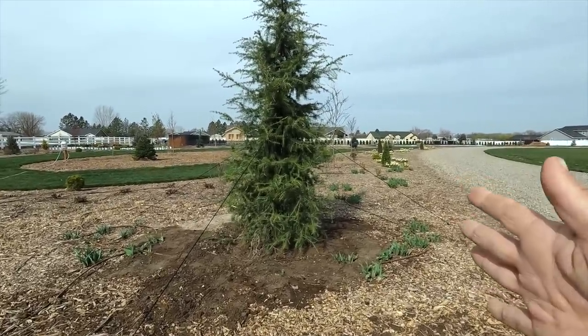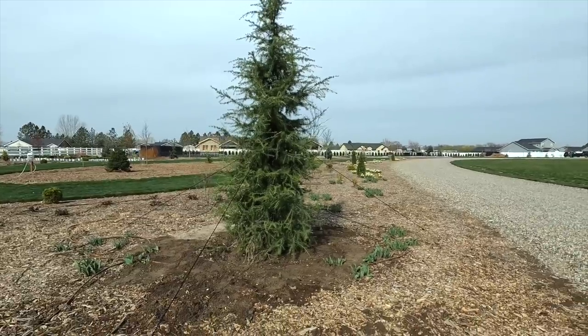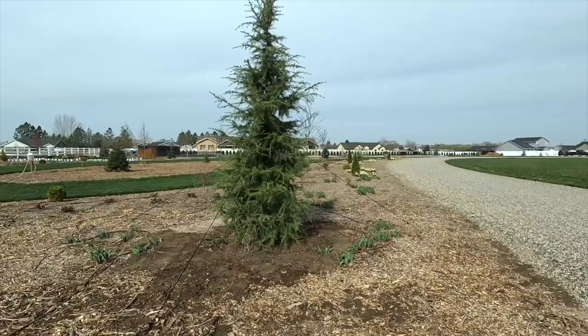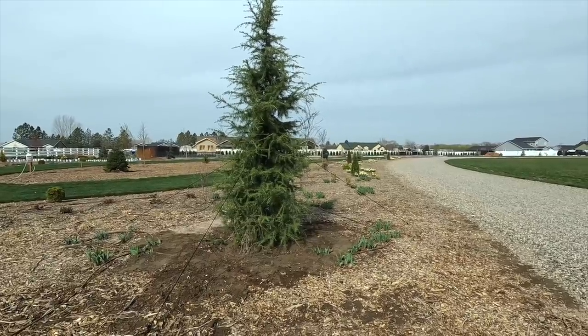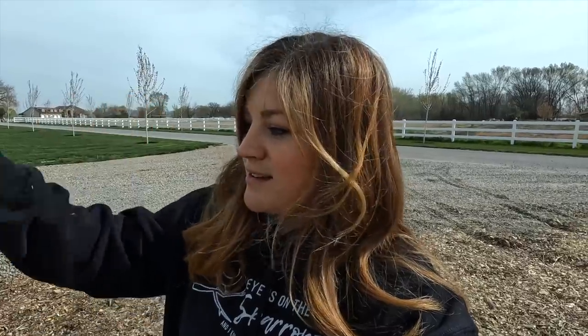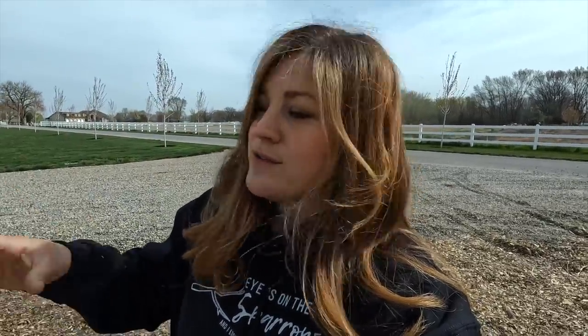So zone 6 through 9, they grow in ideal conditions 40 to 50 feet tall, 20 to 30 feet wide, which it has the room to do out here. Whether or not it likes its spot and gets that big, time will tell. Once cedars are established, they're very heat and drought tolerant. So it's just getting them past that first 2-3 years, making sure that they're really well taken care of, monitored those first years. That is really the critical period.